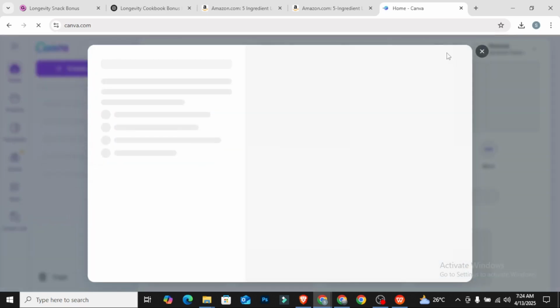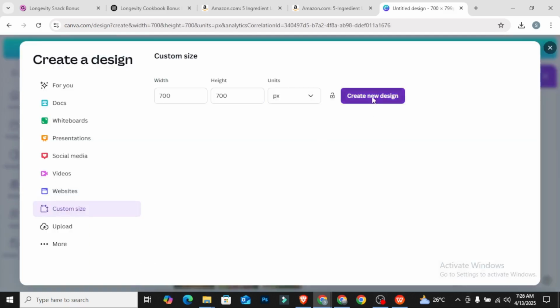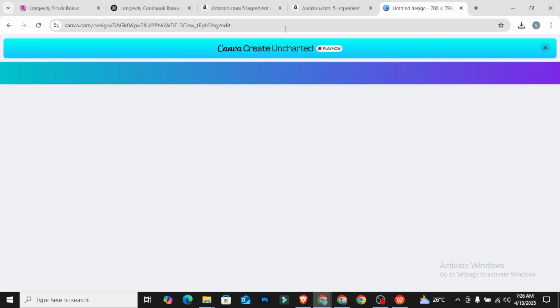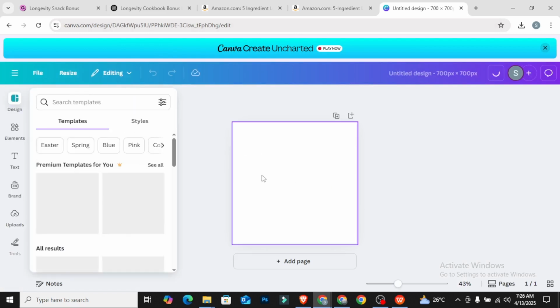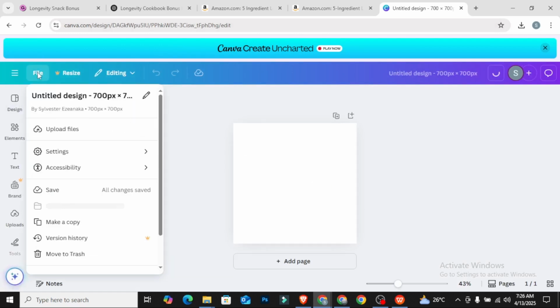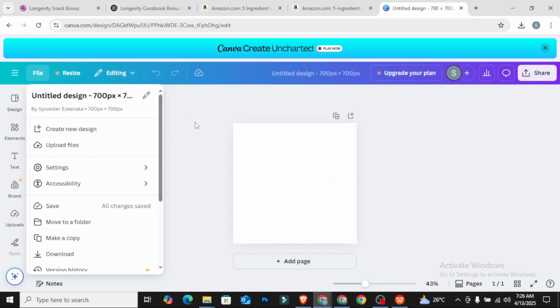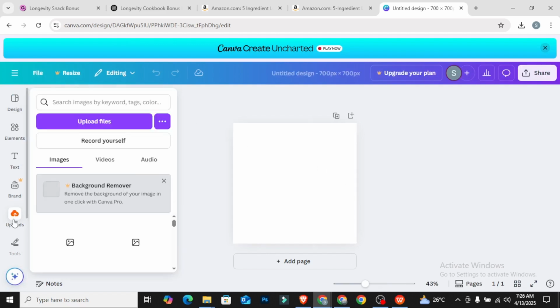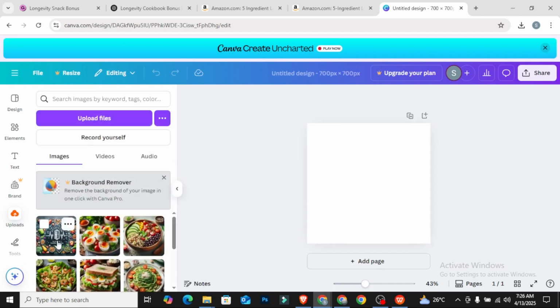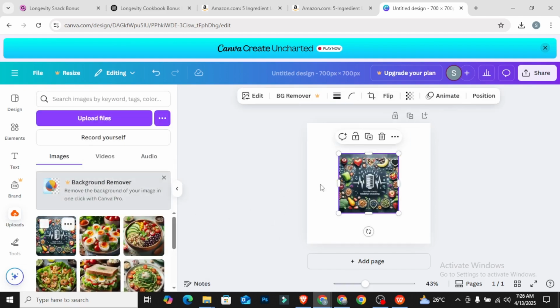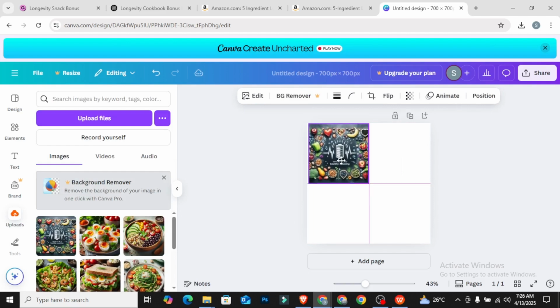Then I will bring in that particular image. I'm wondering why it's not square. Let's check and be sure it is square, 700 by 700. Okay, let's bring this again and reposition it.